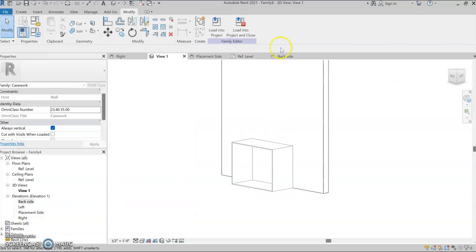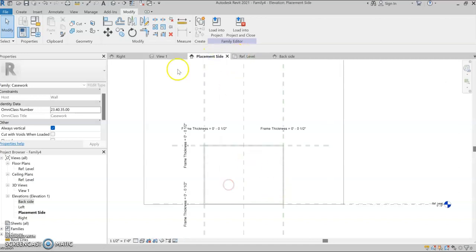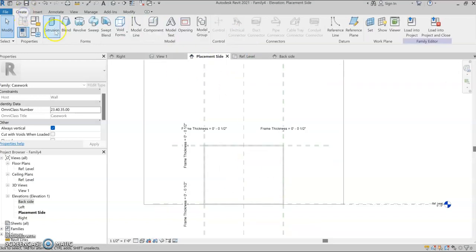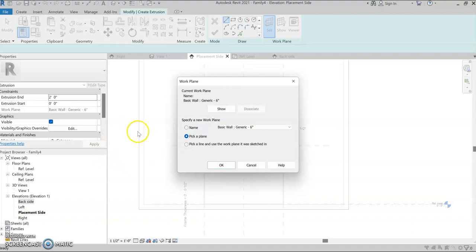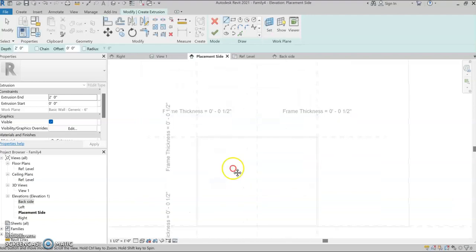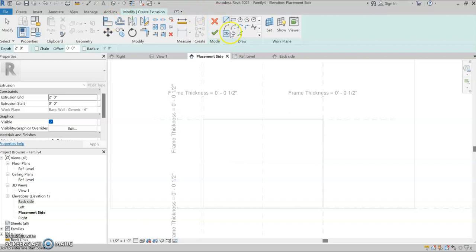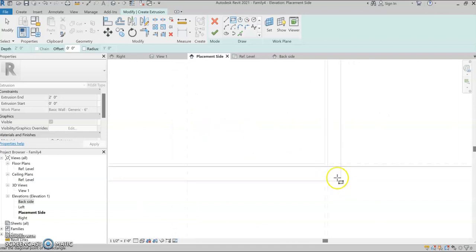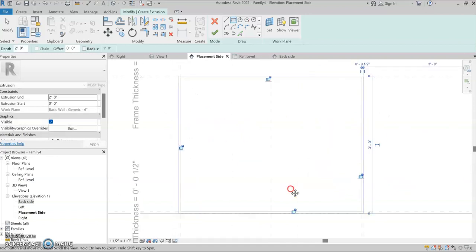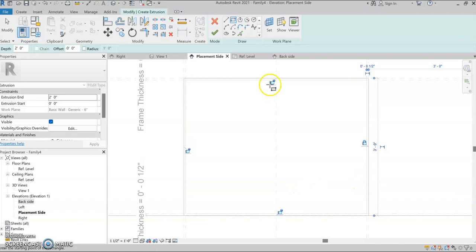Okay, now we're going to try to add the back side. So we have a back panel on the back. So we're going to go to placement again. Go create extrusion. Set plane. We're going to pick a plane. We want to pick the back wall again. Basic generic 6 walls right there. So we're going to do that. And then we're going to create a simple box on the box that we already have. Pretty much there, but since the plane is set to the back, it will put it back on the wall.